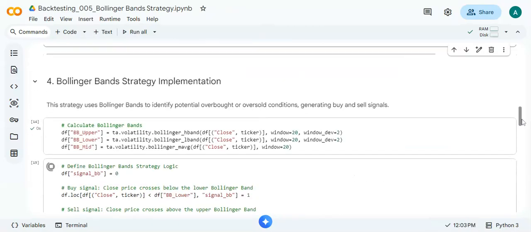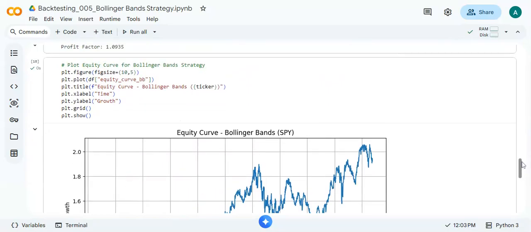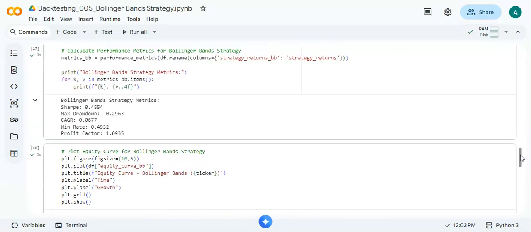Okay, now it's finished, and we go directly to the last two cells. Okay, now it seems to work. So what we have here: Sharpe ratio, much better. It's now positive 0.45, meaning that the strategy brings us more positives than negatives, and we have more or less good risk to reward, but it's not perfect because it is a bit far away from 1. So the Sharpe ratio is more or less acceptable.